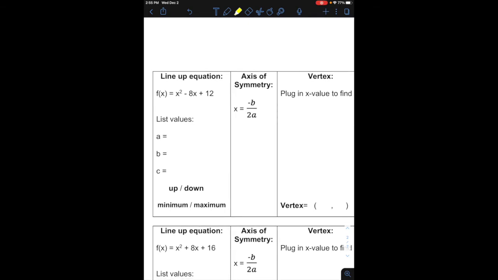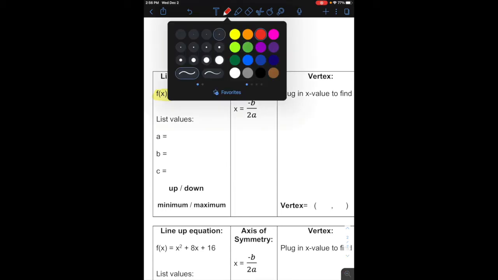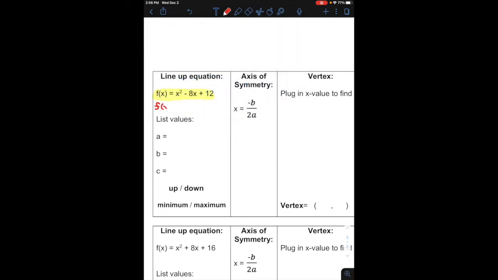We want to graph the quadratic equation. This is in function notation. f(x) = x² - 8x + 12. The first thing you're going to want to do is identify the a, b, and c values. Remember, from the first page, a quadratic equation is in the form f(x) = ax² + bx + c, where a, b, and c are our coefficients. So in this case, what's our a coefficient? That would be 1, since there's no number in front of the x² term.